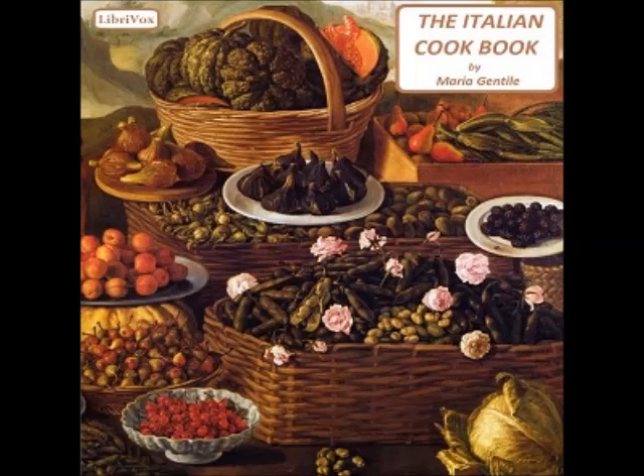The Italian Cookbook by Maria Gentile. Section two: Paste — spaghetti, macaroni, etc. (pasta asciutta). The Italians serve spaghetti or macaroni at the beginning of the meal in place of soup, calling it 'minestra asciutta' or dry soup. Besides familiar spaghetti, paste is served in many forms and with different seasonings. This is by far the most popular Italian dish, and it seems to have pleased the taste of all peoples of the earth. The highly nutritive qualities of spaghetti and cheese — their indispensable condiment — have been recognized by all diet authorities.